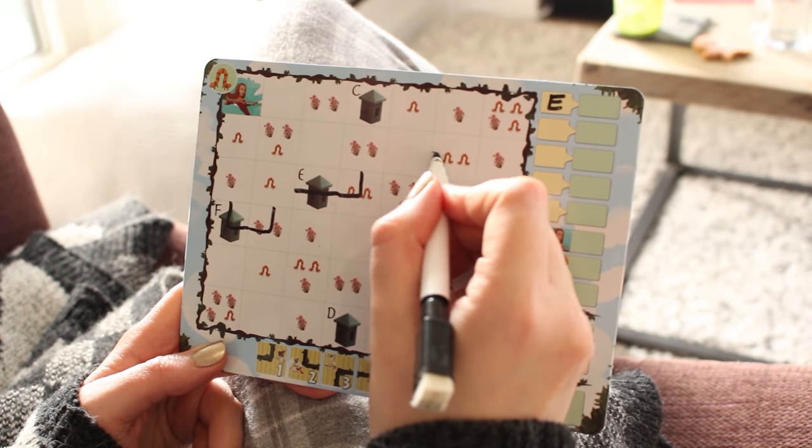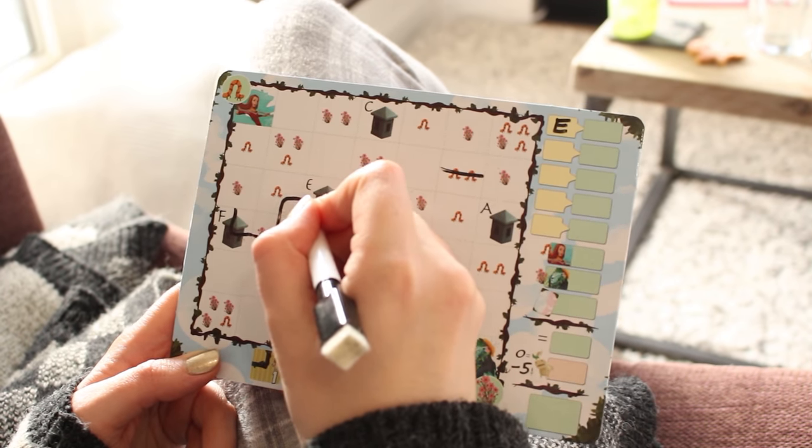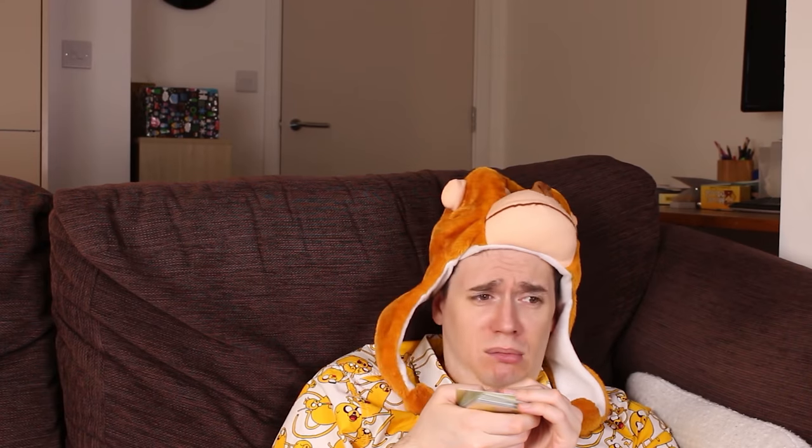Kokoro: Avenue of the Kodama is the best board game in the world that you can play lying on your back. A card is flipped that tells everyone what shape of road to draw on their map, but where do you draw it? You're trying to create a path of caterpillars and flowers that connects to the current sanctuary. Everyone is playing at the same time and using the same roads — it's how you use them that decides who wins. The paths won't come out when you need them, so do you fudge something together quickly or do you hold out for paving perfection, risking going bust that round? I love the shared frustration that Kokoro creates. It's quick, devilishly simple, great with any number of players, and there's a hell of a game packed in this little box.